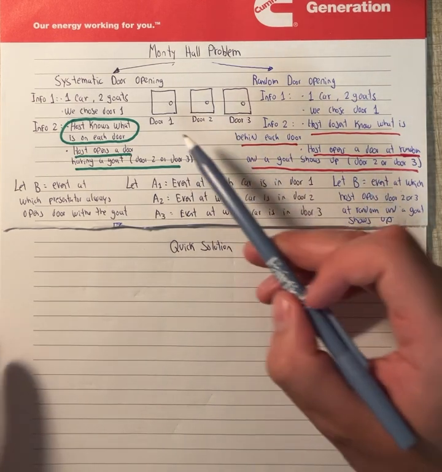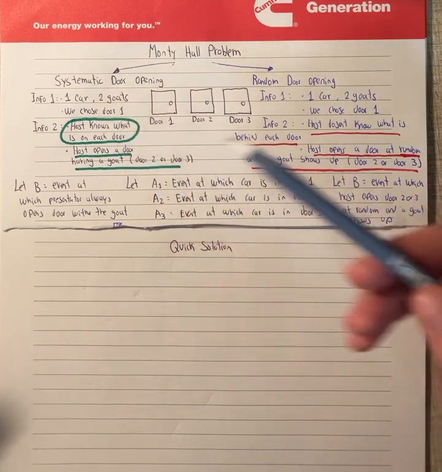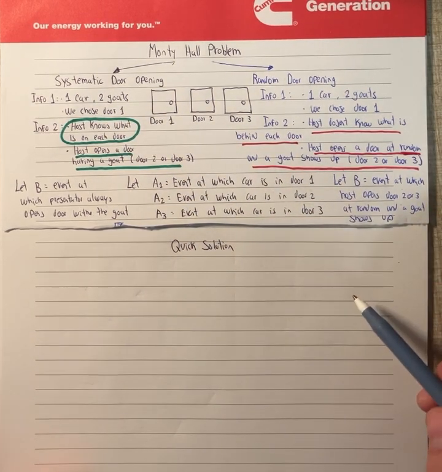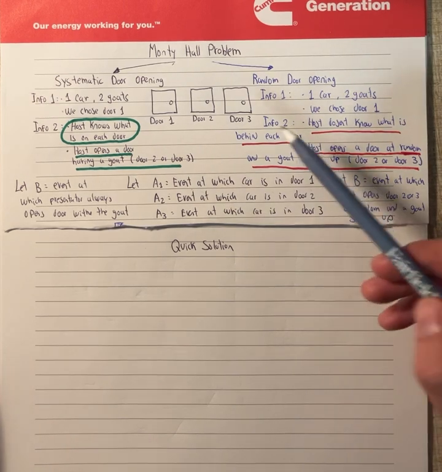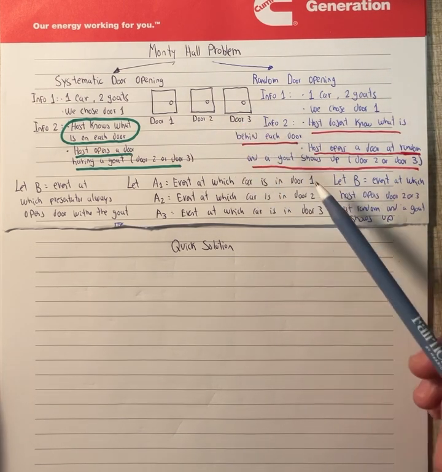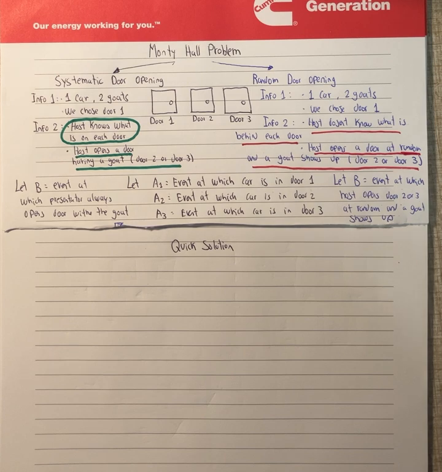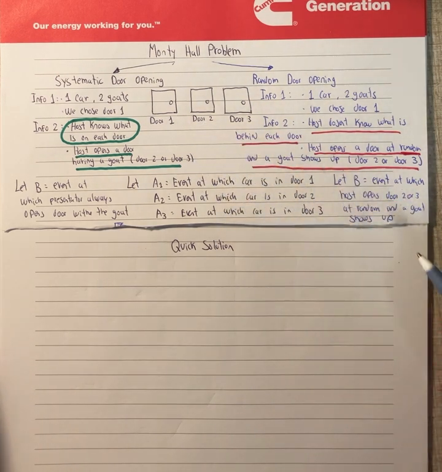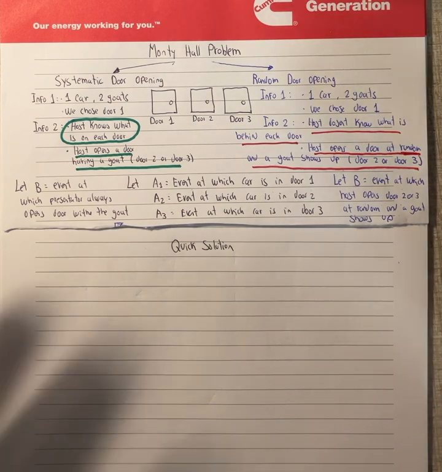So let's say I have three doors. They tell me there is one car. Which door do you want to choose? I choose door one. Then the host opens either door two or three, whichever has the goat, and then they ask me if I want to change my choice. In the movie, they say yes because it increases the probability by 33.3% for a total of 66.6%. So we're gonna try to understand why.